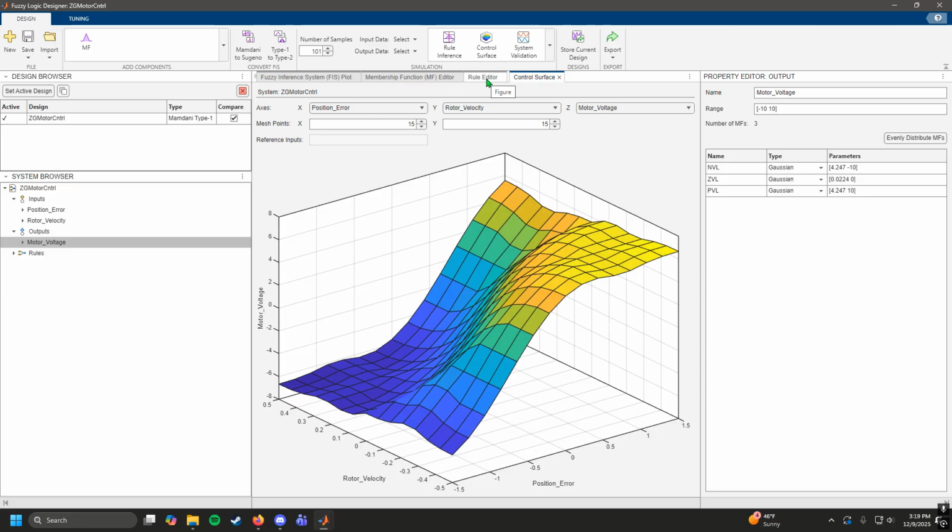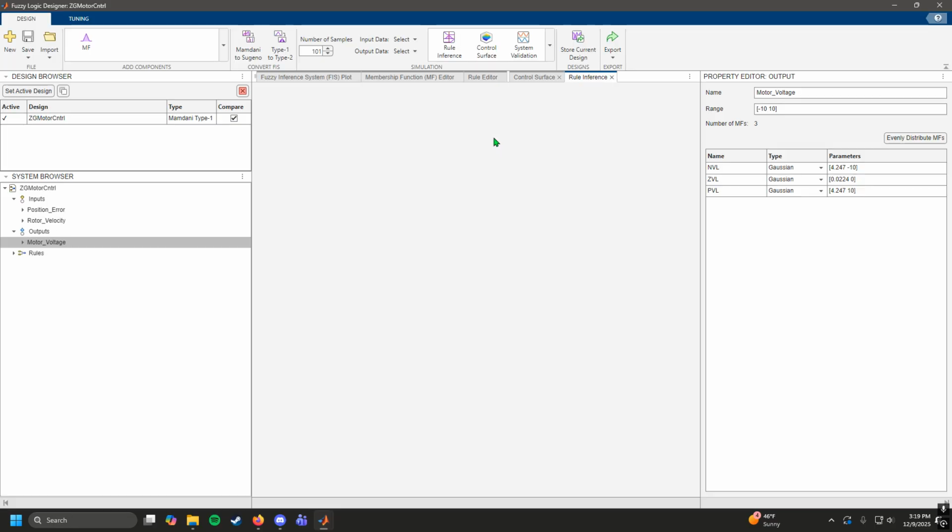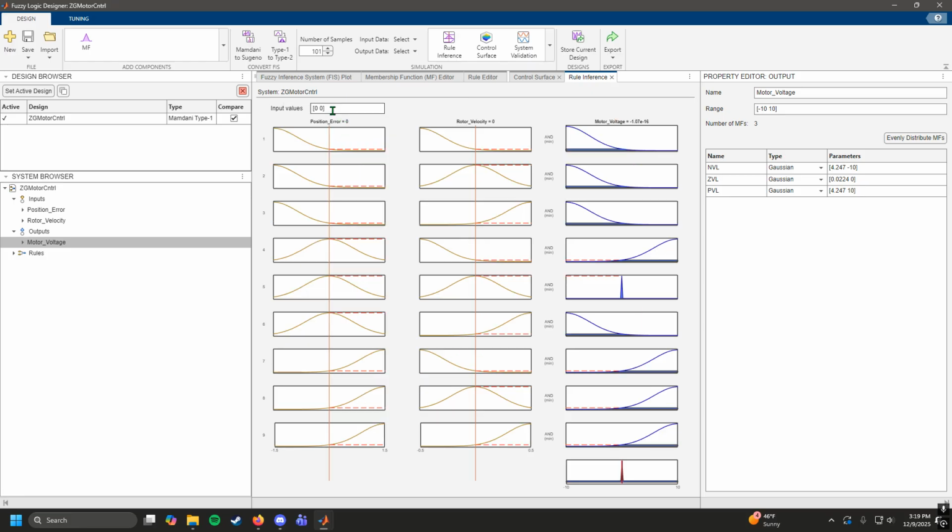Normally, if we were just looking at one point of inputs, we could pull up our rule interface as well, and then plug in each of our inputs. So that was going to be our position error and our rotor velocity, and then we could see what our motor voltage would be at that exact point. As we go into the Simulink, we'll see it'll be a large value of points spread out across from 0 to 30 seconds. That wasn't performed right here, but this is what we would be expecting to see. If our inputs were these two numbers, we would be expecting a motor voltage of essentially 0.